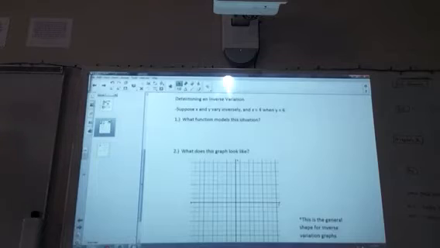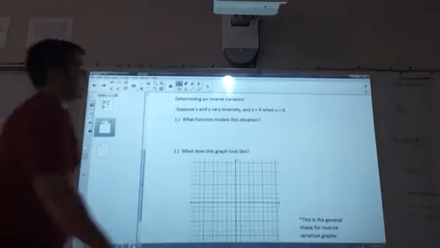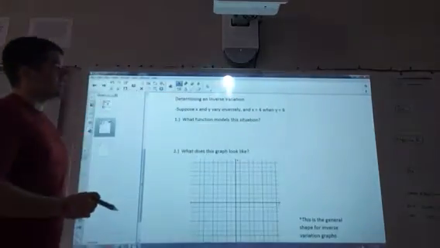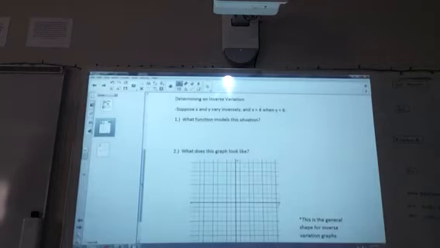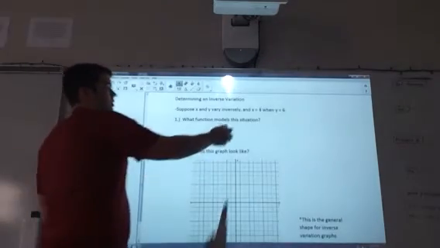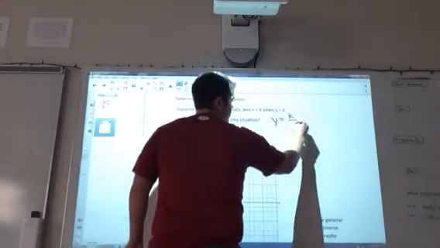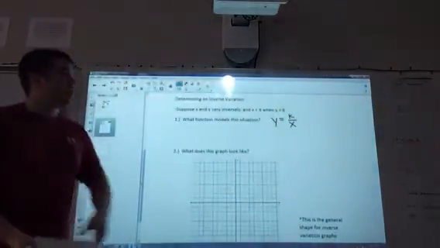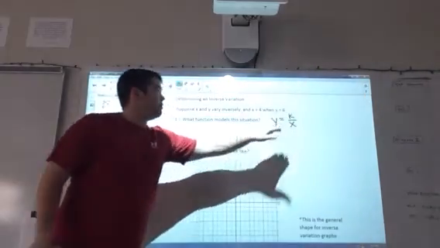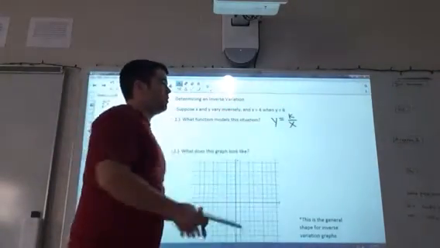Let's say you know that a function varies inversely. So you have x and y, you know that x is 4 and y is 6. I'm going to ask here what function models this situation. So I kind of mentioned that before, that sometimes you have to model the function based on x and y values. So if we know that this varies inversely, we know that's a fact, we know that this is fair game. So I'm going to plug in my x and my y value.